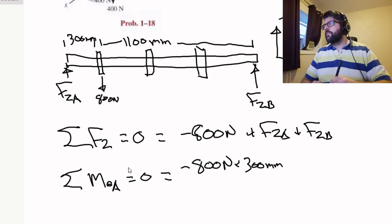Millimeters plus FZB times total distance here is 1400 millimeters. So that one's a positive force, and the displacement is also positive.